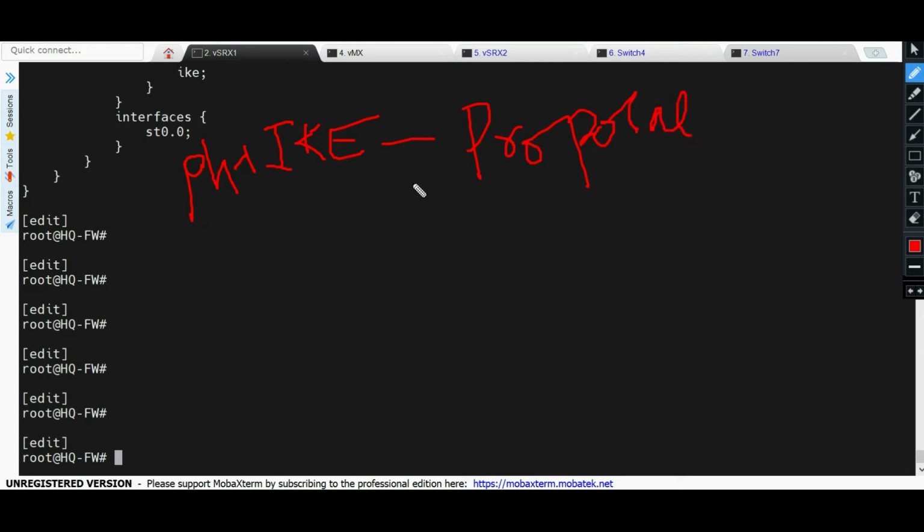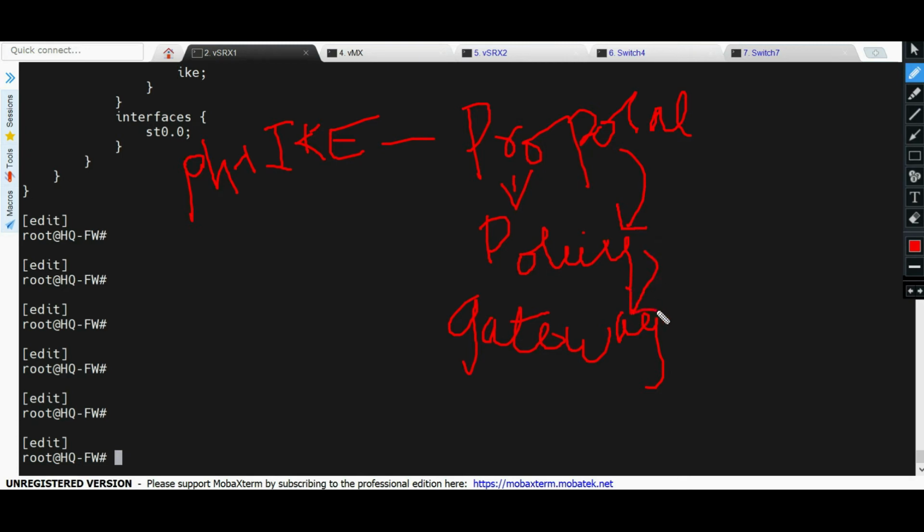So in IKE we are going to configure the proposals, and those proposals will be called in IKE policies, and those IKE policies again calling in the IKE gateway. Okay, so these 3 steps are in phase 1, that is the IKE negotiation.